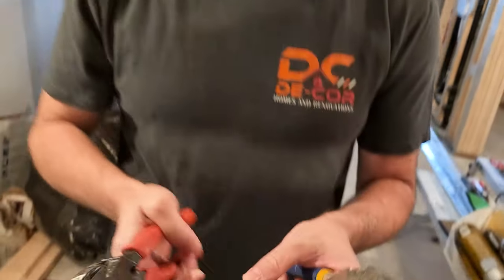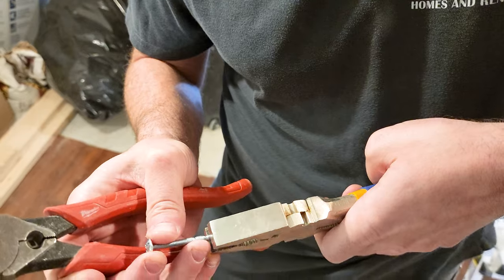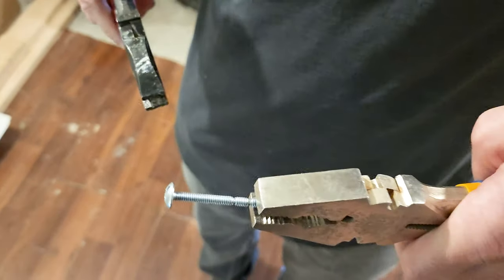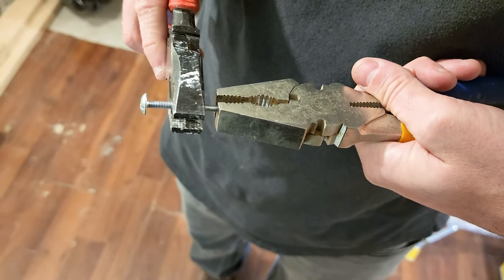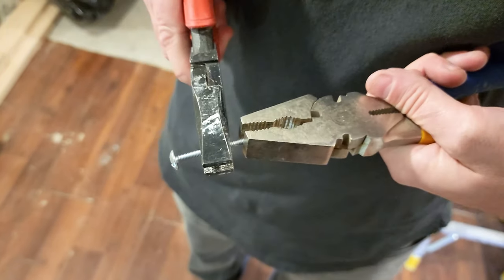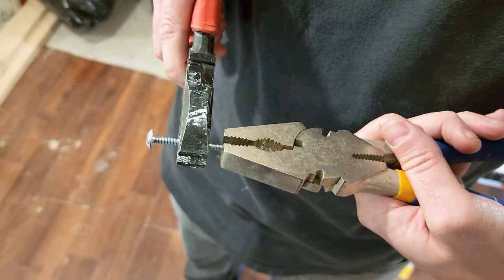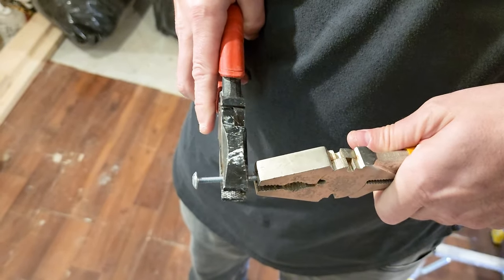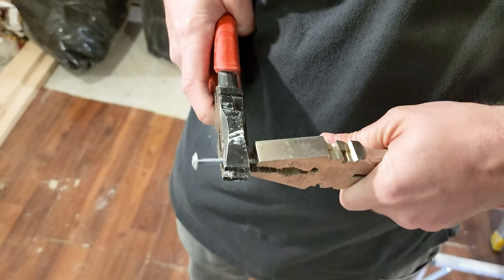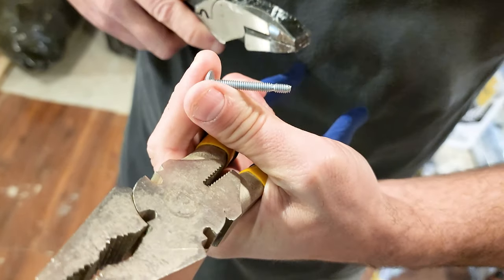Let me explain more the idea. I'm grabbing right above the spot where we need to break. If my pliers were sideways and I tried to break it apart, it would just rock back and forth. So it's important that your pliers are turned this way and not this way when you're breaking it apart — that's when experience kicks in and you'd be wrecking all the threads. When you turn sideways and rock back and forth, it becomes fairly easy without wrecking the bolt. That's just a small tip.